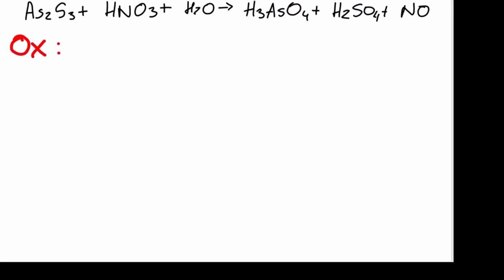Okay, so starting with arsenic. Yes, we have to remember that in the subscript here we have a 2. So we need to remember this number already at this stage. So we have an arsenic cation with the charge equal to plus 3. Okay, so what else do we have here?